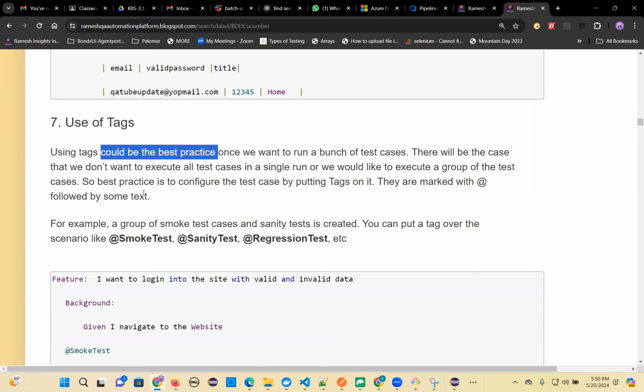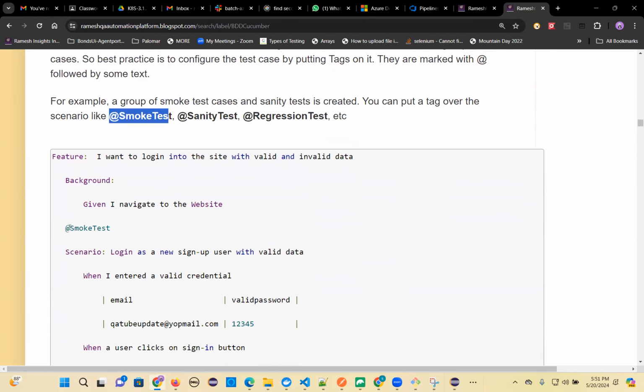And while writing them, you have to write the @ symbol before the tag name. All the tags are marked with @ then the tag name. Like this: @smoke test, @sanity test, @regression test. This is your tag name.